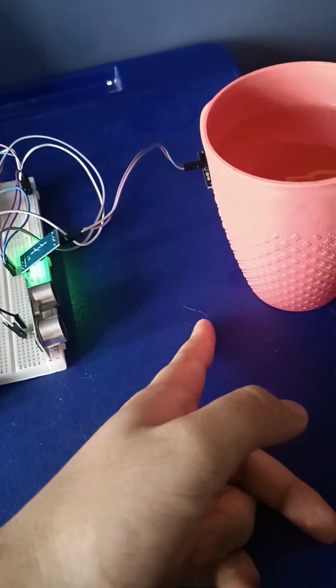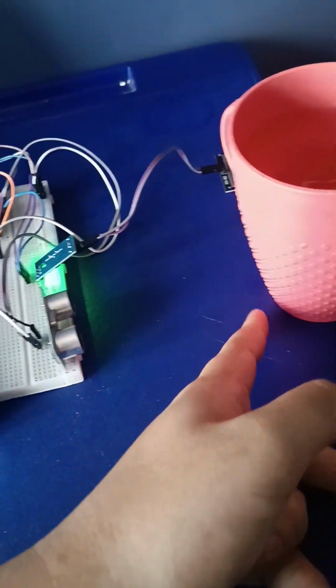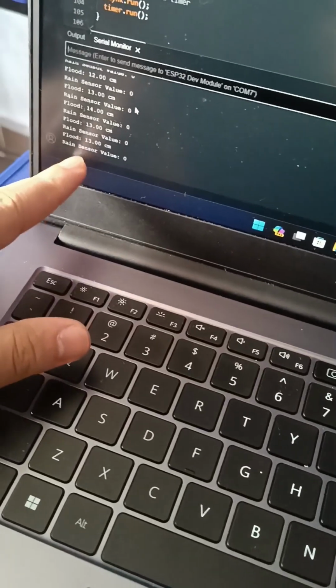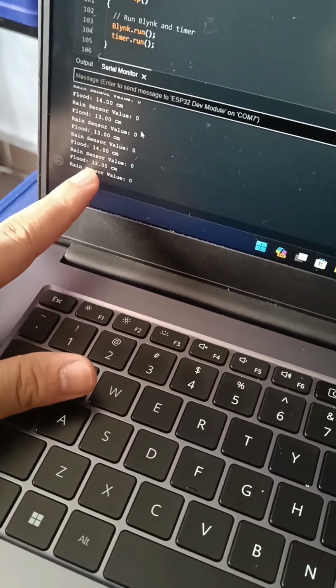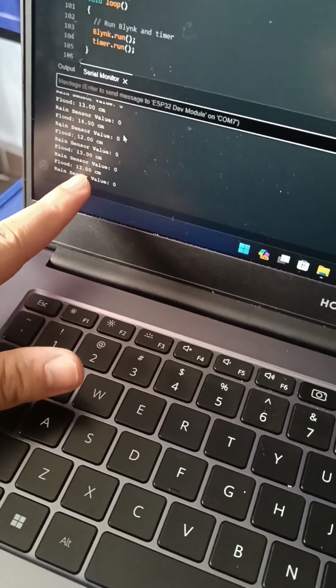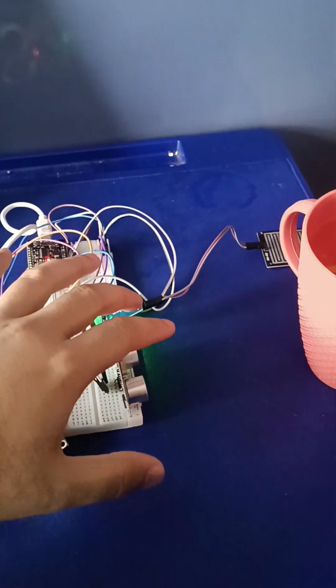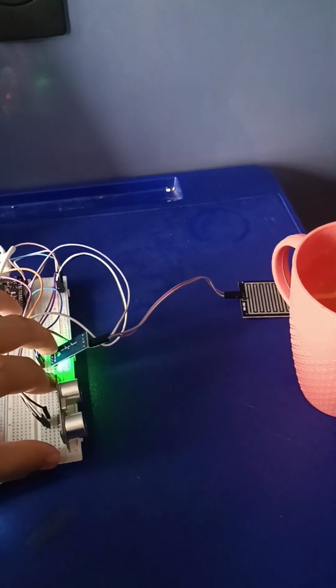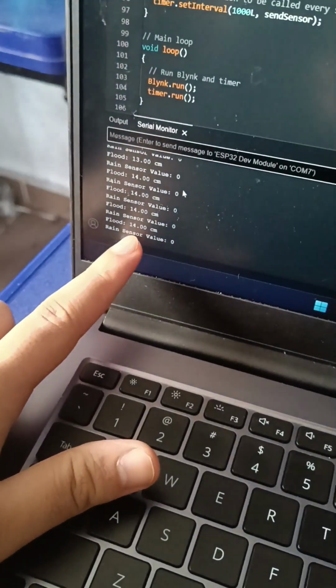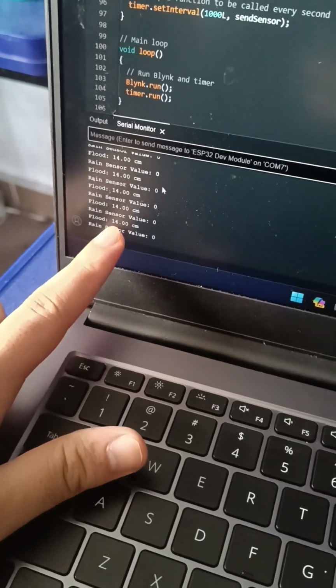The distance between these two objects is 13 cm. Let's say I put it further from the object. Now, as you can see, it turns into 14 cm.